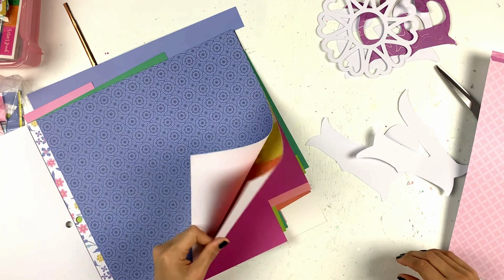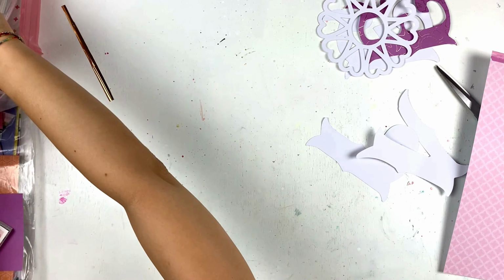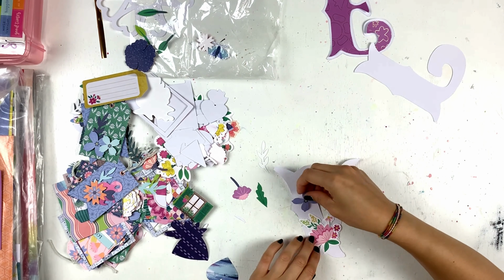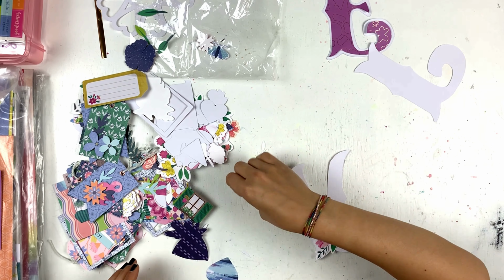So yeah, I was choosing some papers to use as my background, but I wasn't really sure at that point what it was going to be. So I just continued doing my letters, and then I wanted to see later which paper to use.